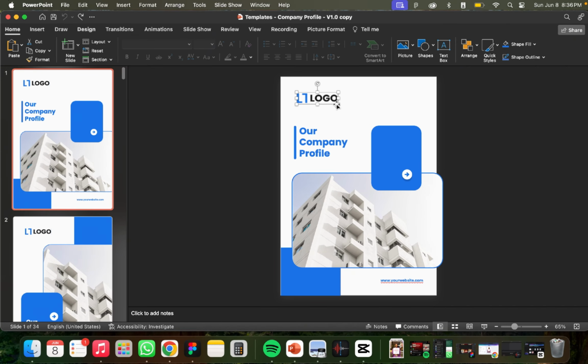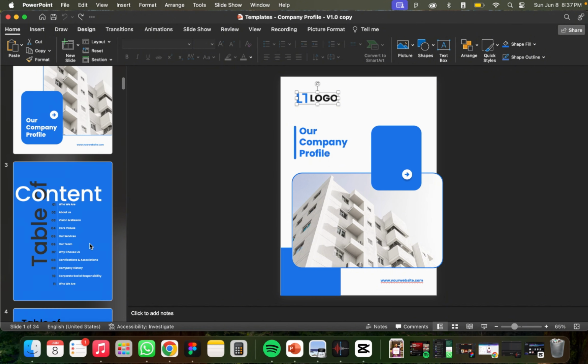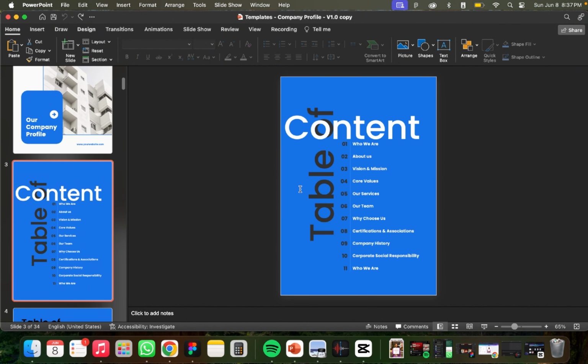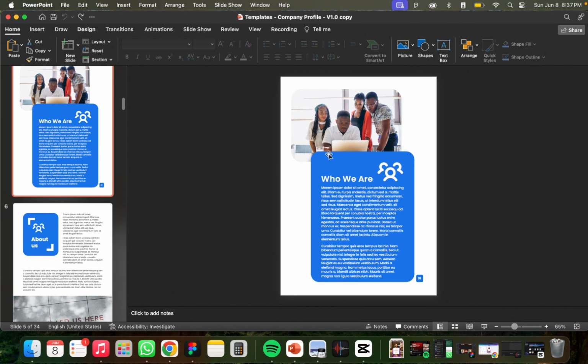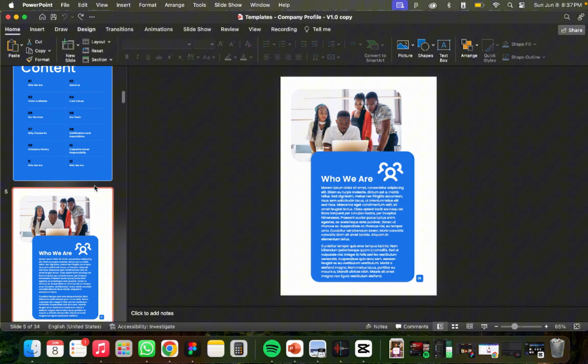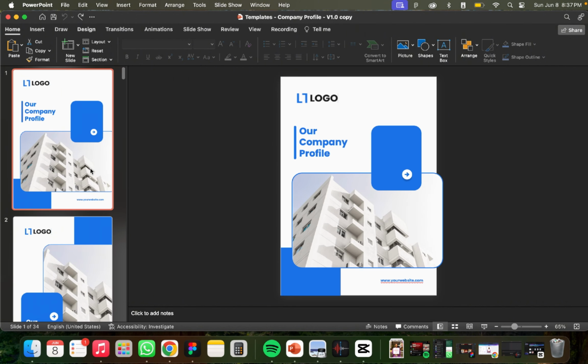So first we'll start by changing the logo. We'll also change the colors of the shapes and text, and then we'll also change the colors of the background in some, like here where we have this colored background. I'll show you how to change the background color. I'll also show you how to change pictures for your different pages and sections, and also for the theme section. So let's just dive in.